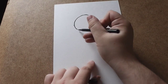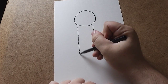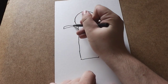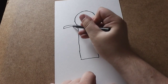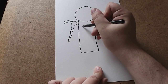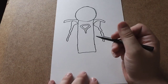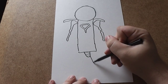Okay, so you want to have quite a round head to start off with. Now, obviously Iron Man is coated in iron, so he will look quite rigid, and he's got these quite large shoulder pads in most comic book iterations, and then these powerful arms. Now I'm going to go for the triangular kind of repulsor shape. You can do either that or the circular one, it doesn't particularly matter.